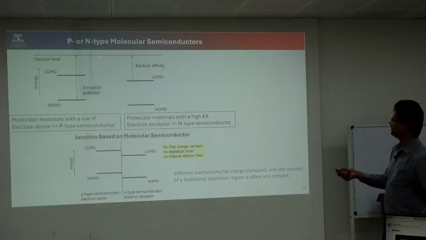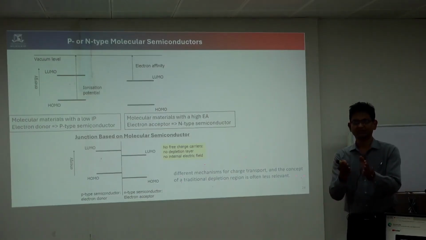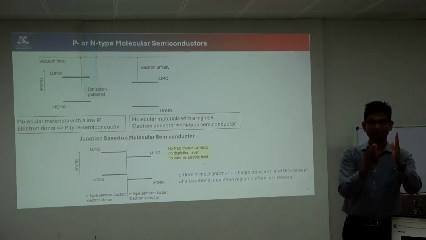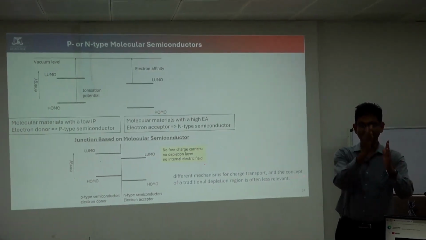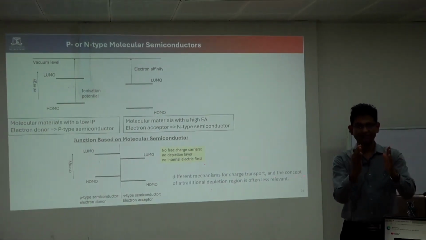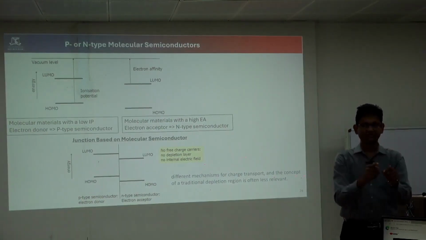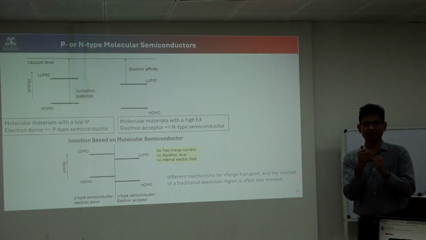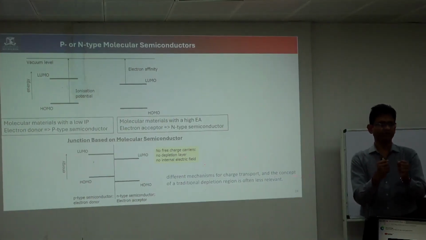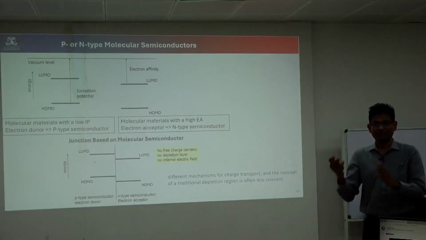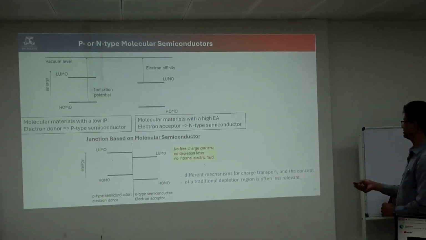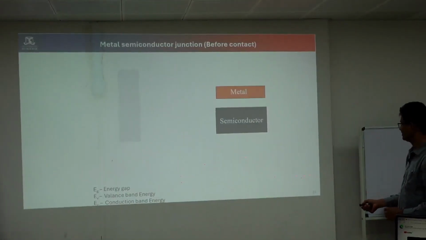And now I will compare with P and N type. Remember, in a transistor or PN junction diode, when you join the P and N regions together, some holes diffuse into the N side at the junction, and in the N-type material some electrons move to the P side. So a depletion region forms at the PN junction, which gives the built-in potential. That forms in inorganic semiconductors, but an organic semiconductor does not have that type of free electron, so something different forms. That is why there are no free charges here.